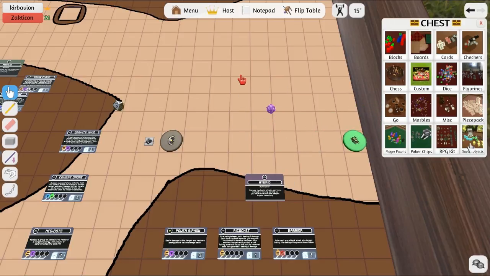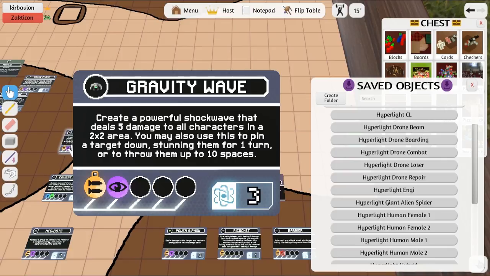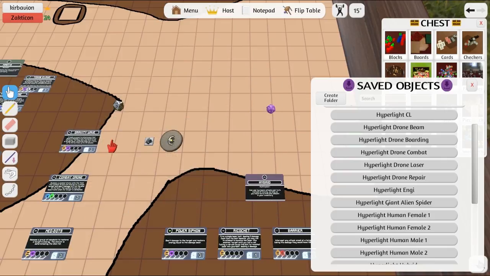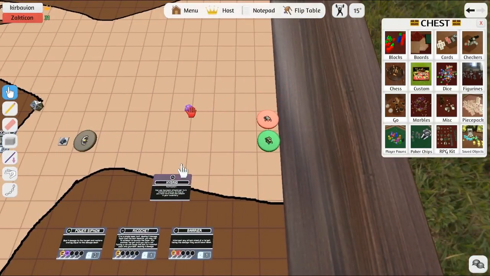Over to here. And in doing so, that's more than 5 spaces. No, he can throw you back 10. And nice. You take 3 damage. Oh, good. But so does he. And of course, what did I say was back there? You bump into a spider. This spider has 1 health. But he also does 1 damage. So now you're fighting a spider and Ohm. And you've been blasted into a wall.